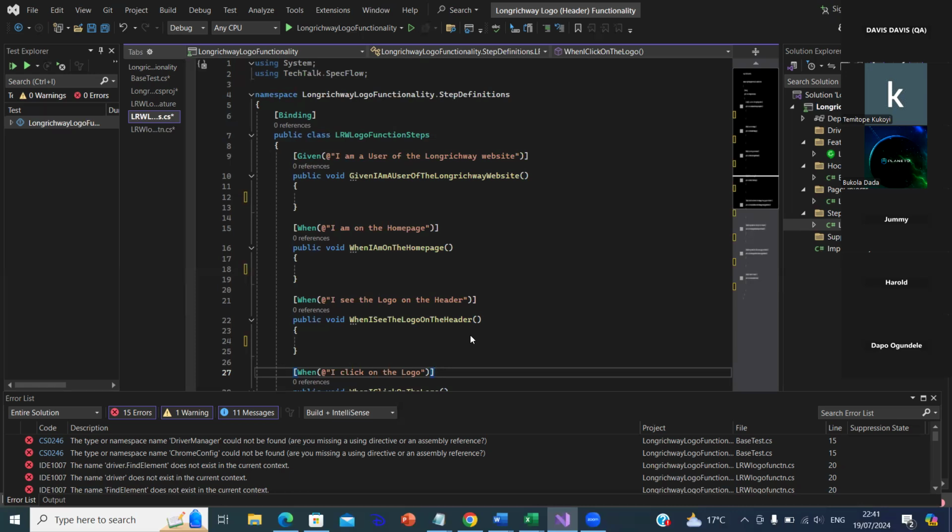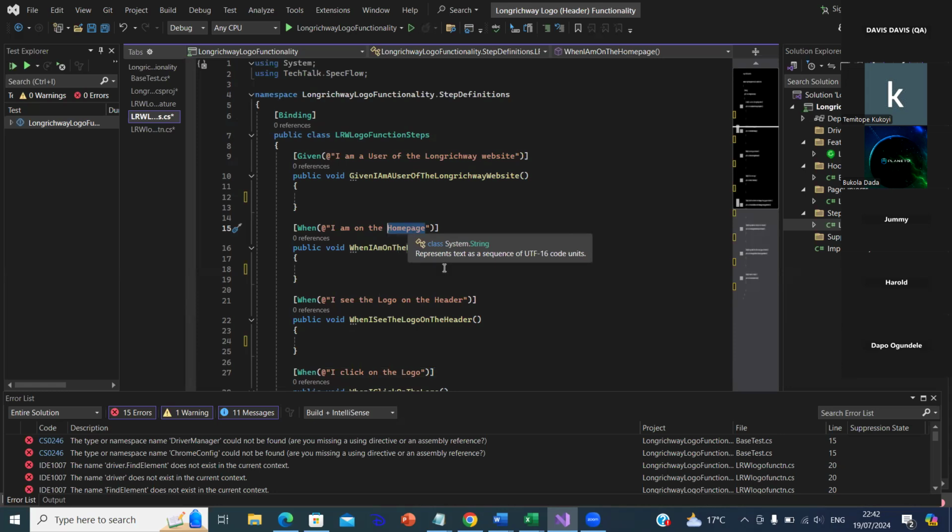We can pick that home page, click it, and copy it, because we are validating the home page. If you just double click it, or just click and copy.